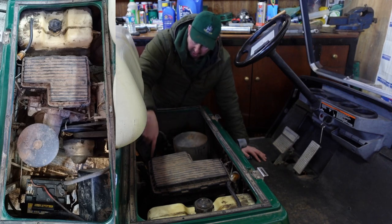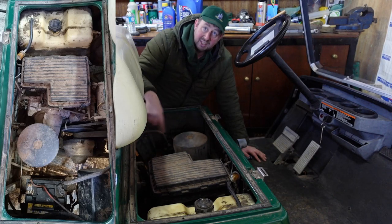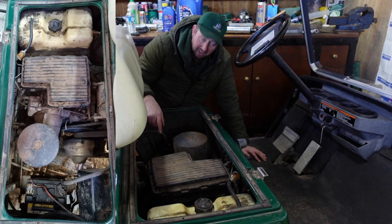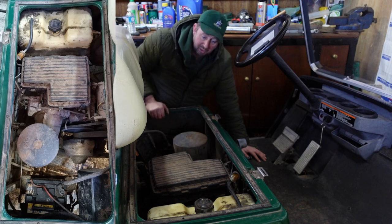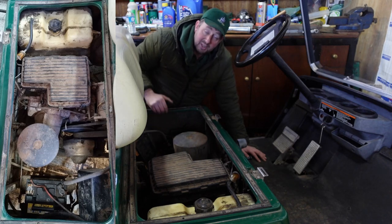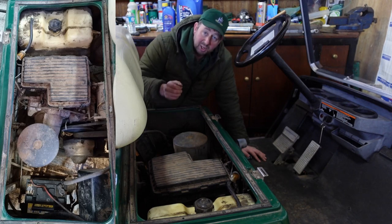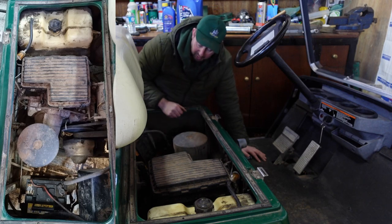Then we come over to the drive belt of the machine. You might not be able to see that from there. It works on a centrifugal clutch. There's a couple of belts on there. One drives the alternator and one drives the wheels. And then we've got the battery over here and a little fuse box. And that's basically it. The first thing, as I said, we do is drain the oil. And we always do the oil first because while the oil's draining out, we can carry on with the rest of the service before we put the oil back in.